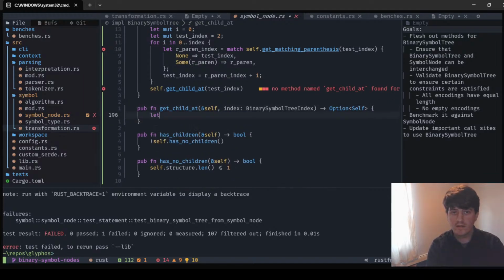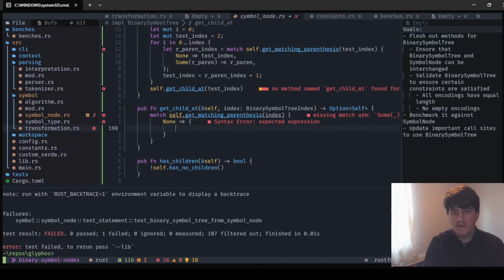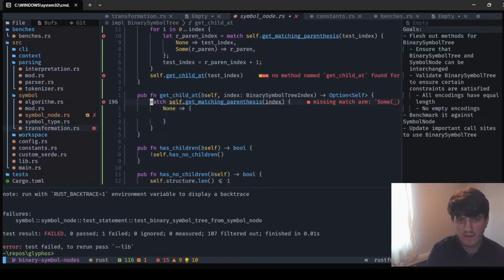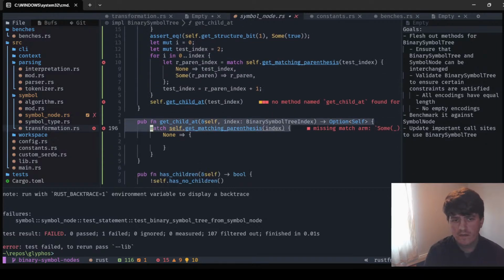No, it's just let r, match self.get matching paren index, none, then that means it's just this one item. This is, I don't love this.